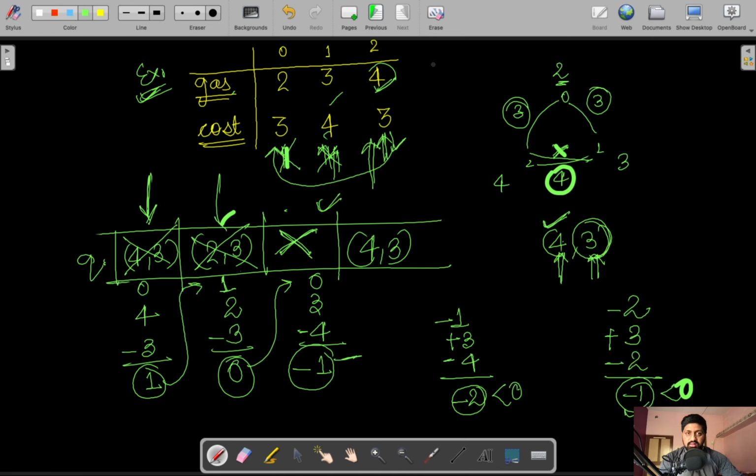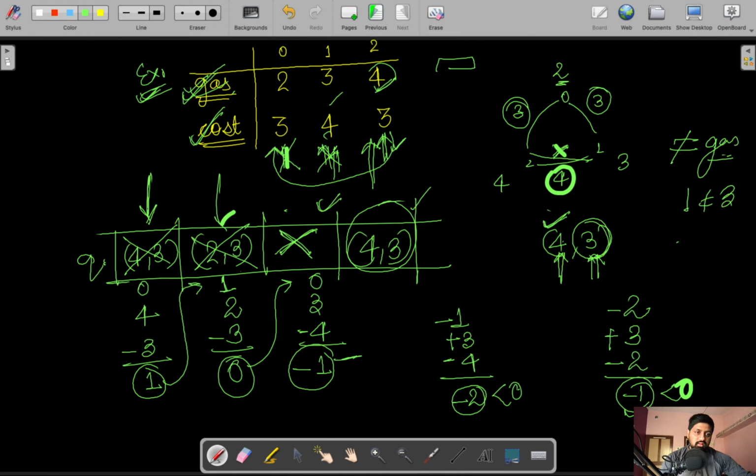But now, as I said, in the worst case we can go 2 rounds of this array, and after that the same process repeats. So when this is completed twice, we need to check the size of our queue. If it is not equal to the size of the gas stations, in this case it's 1, and 1 is not equal to 3, so we have to return minus 1. Minus 1 indicates that there is no gas station from where we can start, cover the whole journey, and go back to the starting location again.